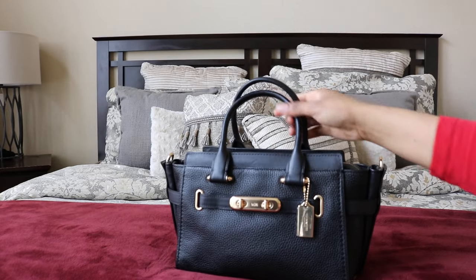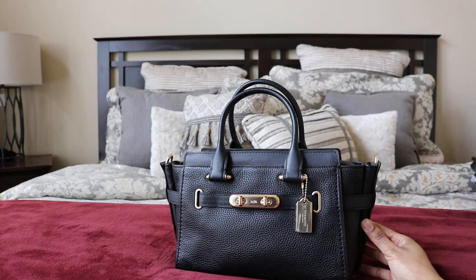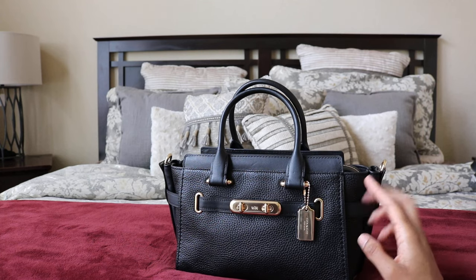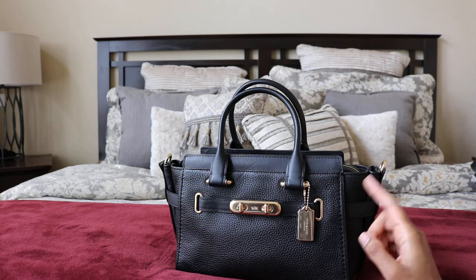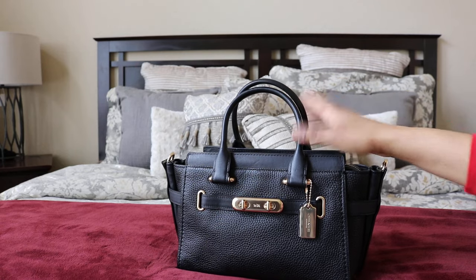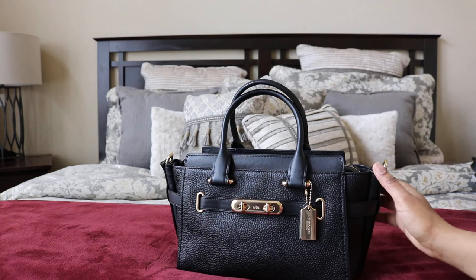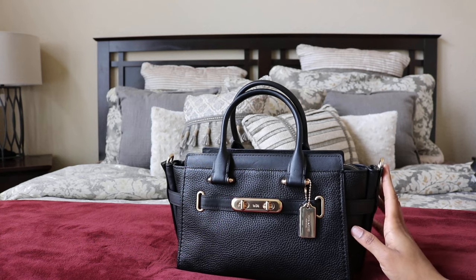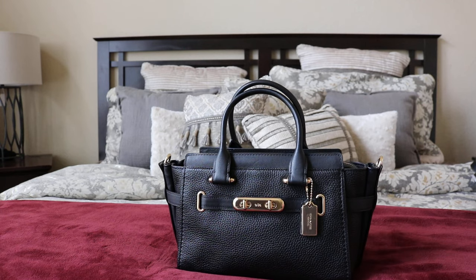I will not be keeping this — I didn't purchase it to keep. I have so many bags and I've had Swaggers before but never really used them much. The Swagger is actually what first caught my eye before the Rogues came out; I remember seeing it in a Macy's and thinking that silhouette was gorgeous. I love the fall-down handles and the infinity strap. But since I never really used it, I purchased this with the intention of passing it on to someone else — actually a friend in my Coach group mentioned wanting a black Swagger. That's the end of part one; I have more bags in part two!